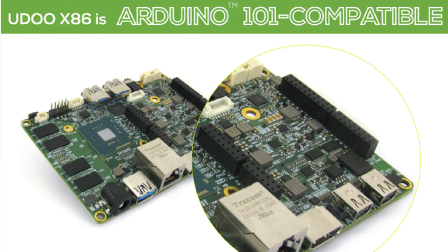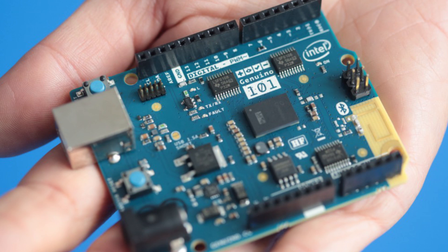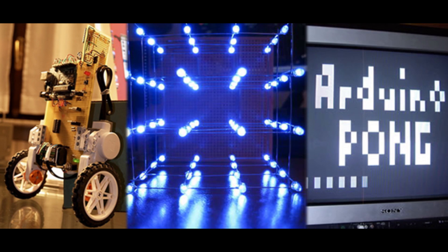What makes it even more distinguishable from other Maker Boards is its pre-built Arduino 101 support, accelerometer and gyroscope for maximum user compatibility. Arduino takes the board to a whole new level of ability, allowing it to be used in a seemingly endless amount of applications. It's also been laid out perfectly to allow the Arduino 101 microcontroller board to be connected and work independently from the main CPU. The Arduino 101 — or Genuino 101 for those outside the US — is a learning and developmental board containing the Intel Curie module, which opens up the doors for entry level and advanced engineers to program software to control and create interactive projects.